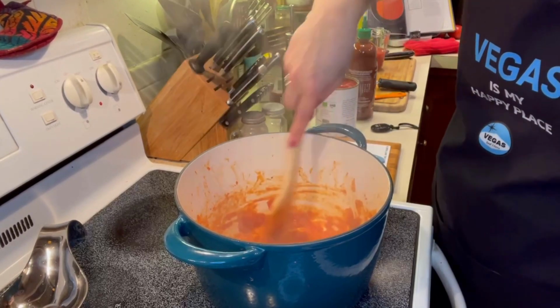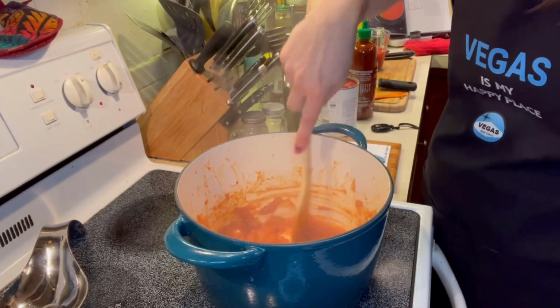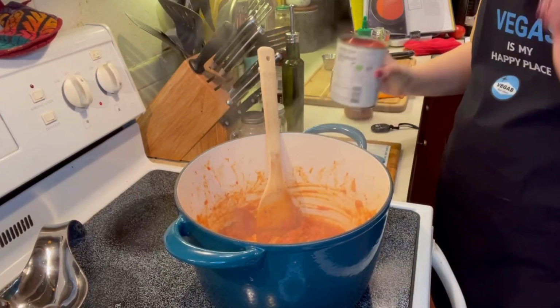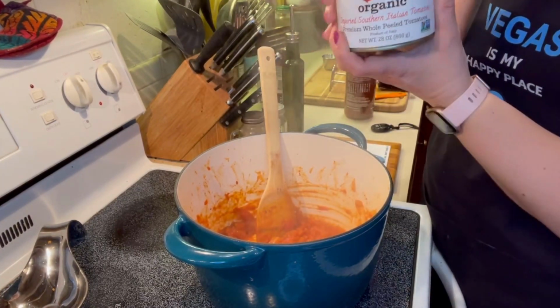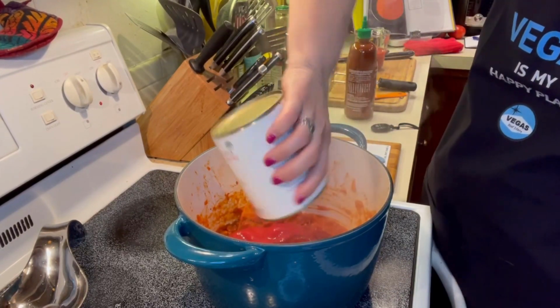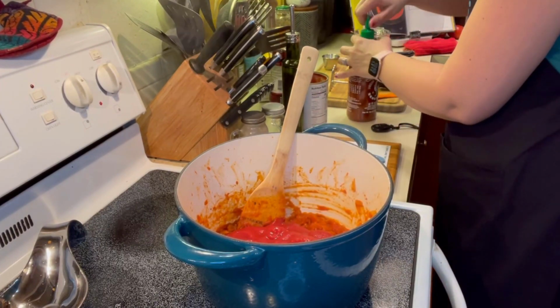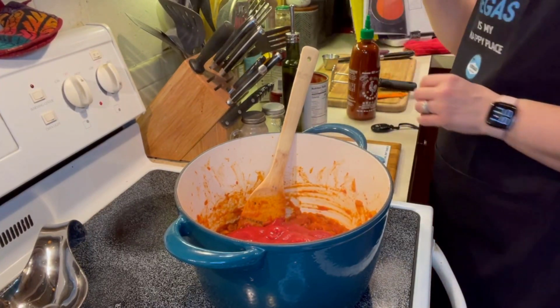We can see that the tomatoes cooked down, and these were the fresh tomatoes. So they actually look like canned tomatoes now. So we're going to add our canned tomatoes, and we're using San Marzanos, of course. They're the best. Good for pizza sauce, too. And then we have 1 1/4 cups tomato juice.